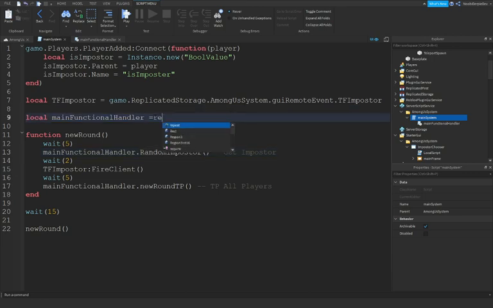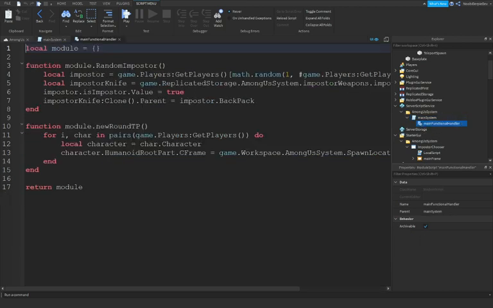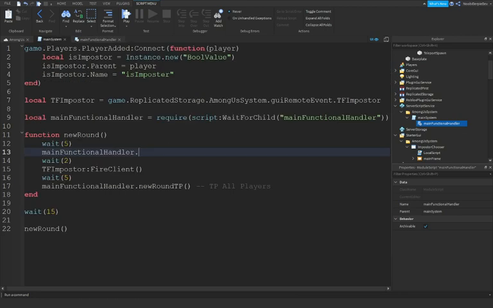Make this a require, script wait for child main. It should be like this.